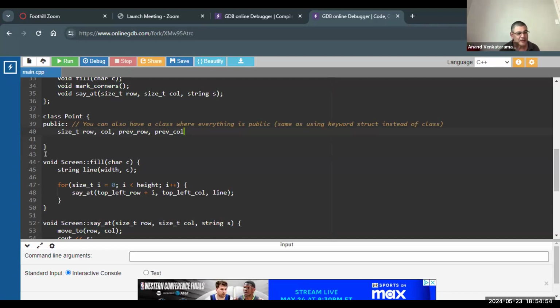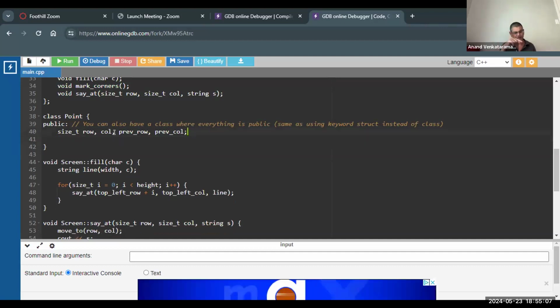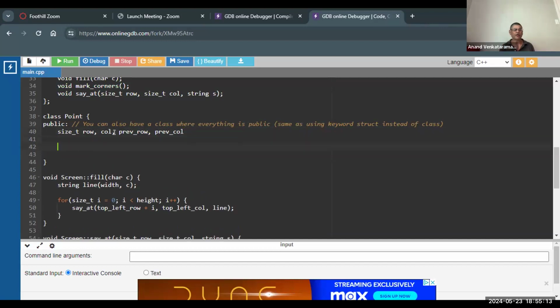All right, size_t row, col. All right, so this is what we're trying to do. All right, four methods. Now let's do the four methods. Okay, semicolon at the end, and we'll also initialize these two guys. Okay, no, actually, a semicolon at the end. Yeah, all right. So yeah, enter now. Enter. Yeah, no, that's fine. Enter one more time.